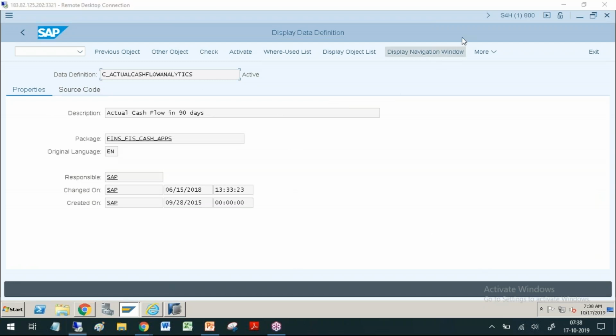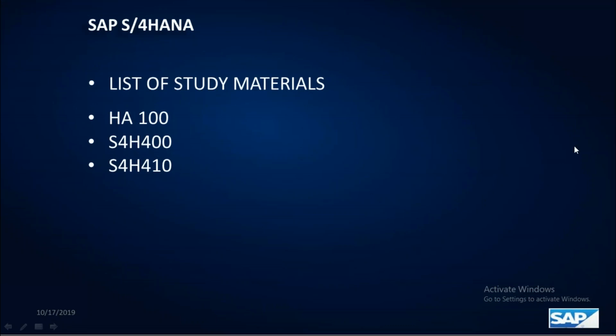All right, so this is a quick exploration for our demo session for today. And when we come back with our various documents and of course the available study materials, you'll be able to check in the training system. Okay, so let's come back to our slide, the list of the documents which are required.